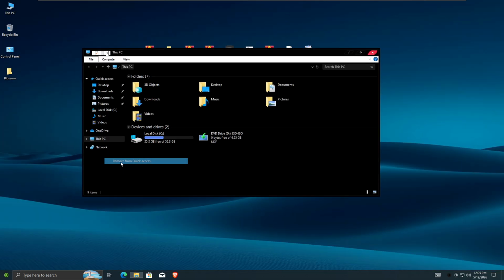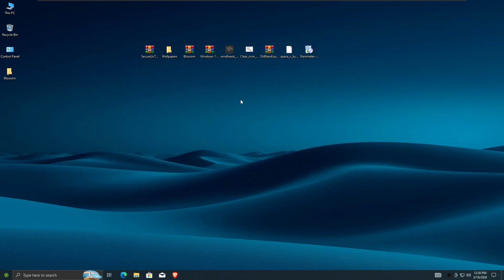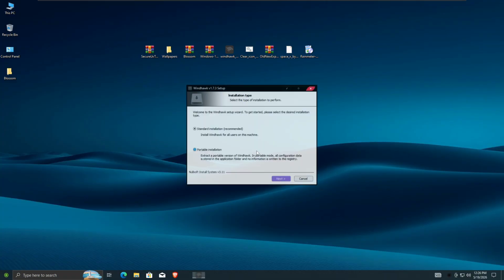Already the desktop looks much cleaner, but now it's time to take things to the next level. Open Windhawk so we can customize Windows even further.